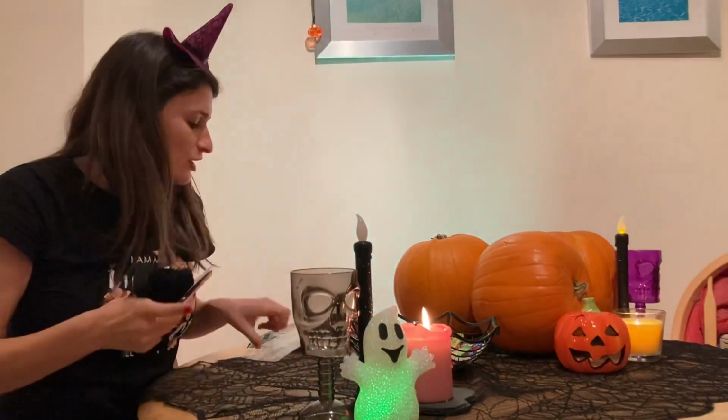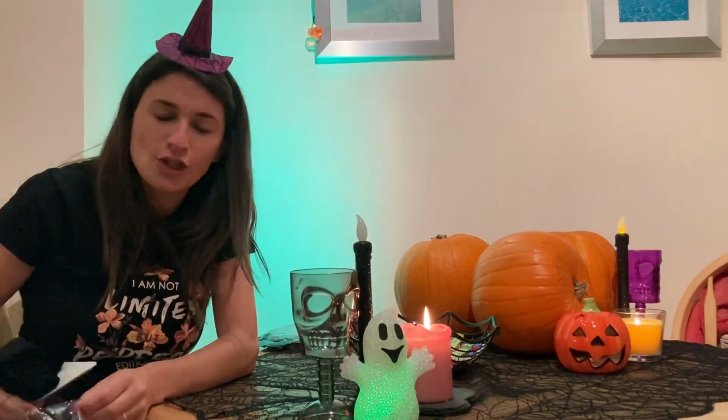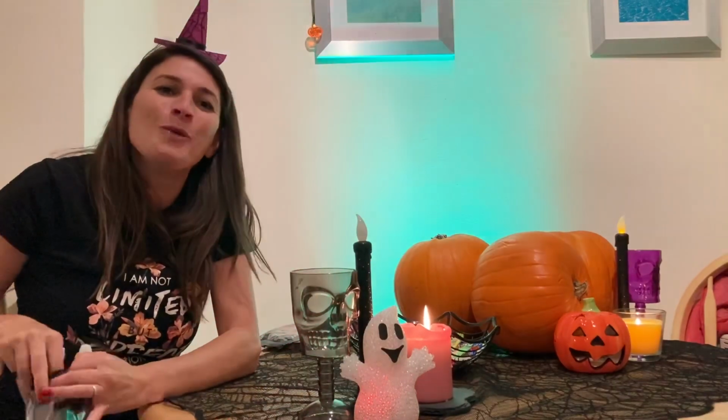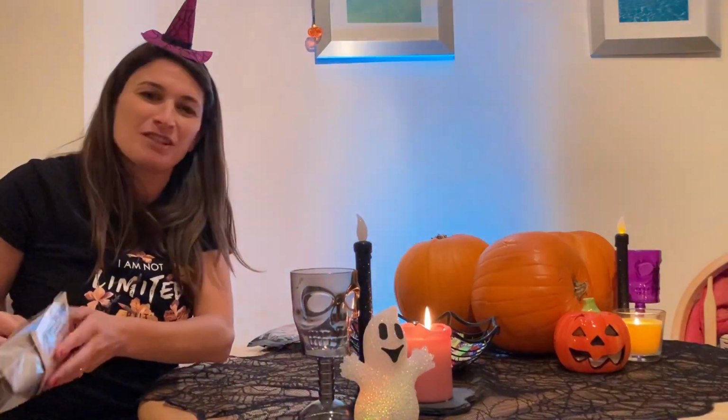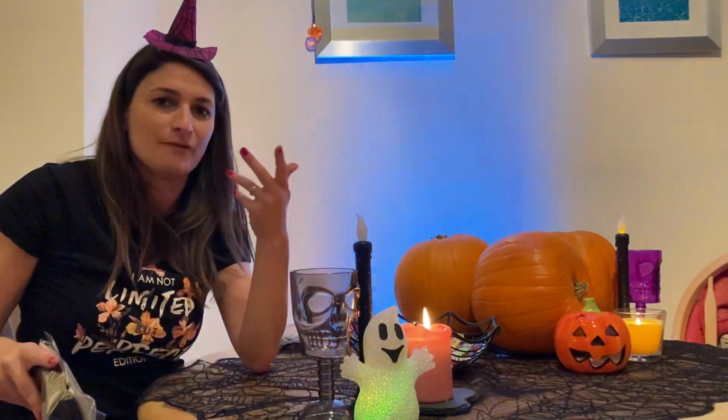They also do some other designs as well. Last year I bought some that were black with white bats on them, and they were pretty cool. But I wore them once and I got a great big hole in them because, again, I'm very heavy-handed. So if you're using these sort of tights, you need to be careful. But that's me all over.